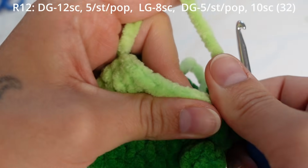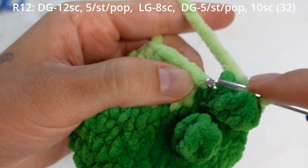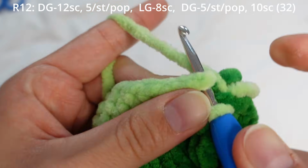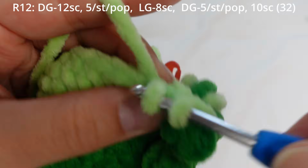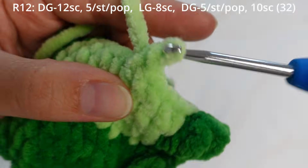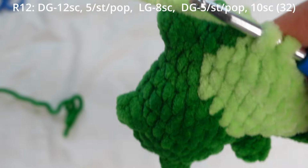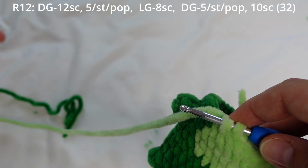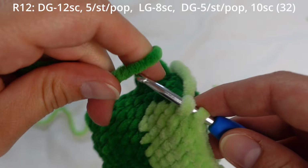So I'm going to push my popcorn stitch to the side a little bit here so I can see my next stitch. So I'm going to insert into the next stitch here, crochet 1, 2, 3, 4, 5, 6, 7, and 8. But before completing the 8th single crochet stitch, I'm going to cut my yarn and I'm going to switch to the color dark green.